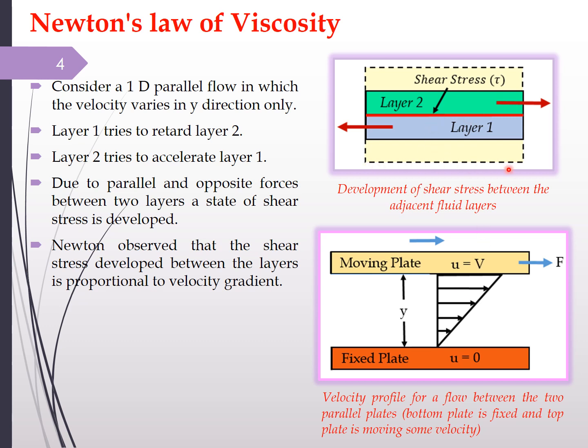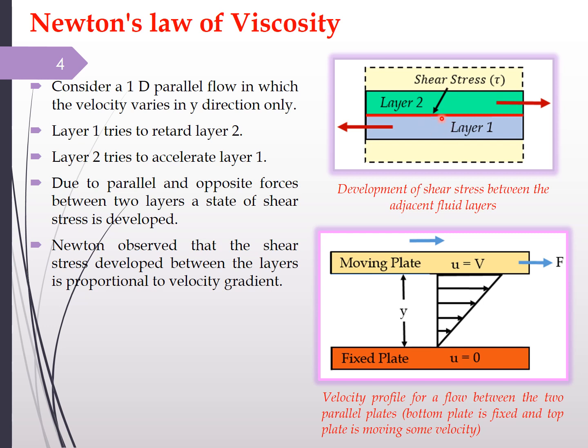Here we will have more viscosity, or we can say more resistance, to be more technically sound. Here the resistance is less. That's why the velocity is increasing, because the resistance is decreasing. So here the resistance will be more, and it will be transmitted to the above layer, and so on and so forth.